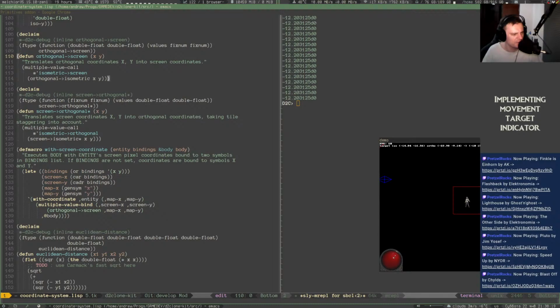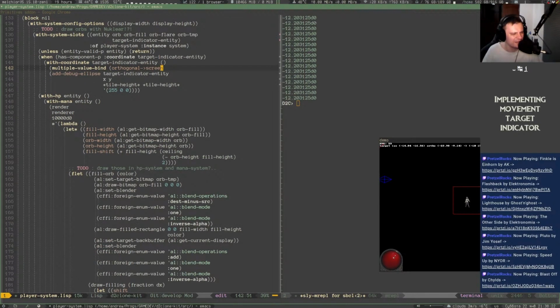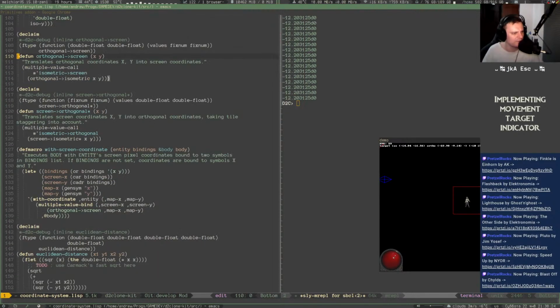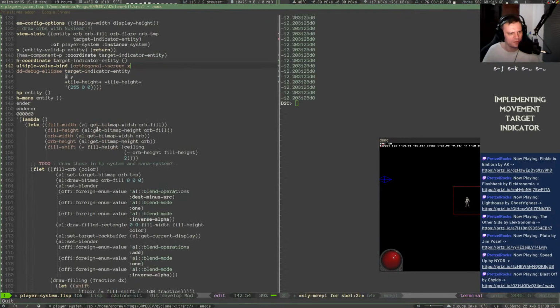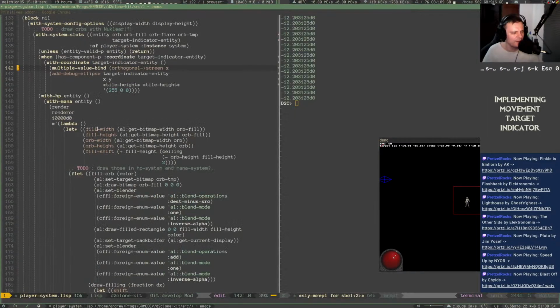Print orthogonal. Okay, so orthogonal to screen x and y. X. Oops. What have I just done? That was weird. X and y. And then I have to bind.